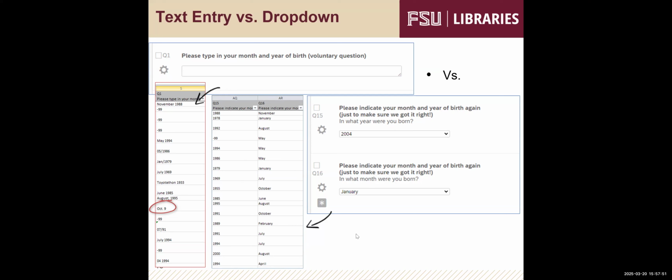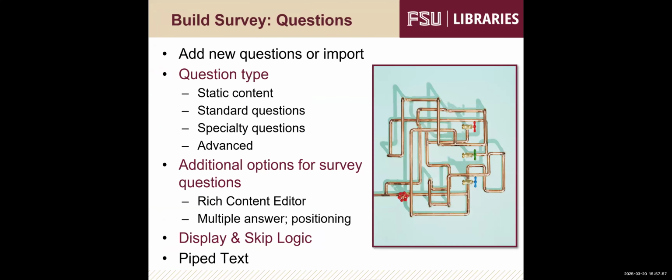All right. I feel like I've talked enough about questions and we should really get into Qualtrics, because this other stuff I can show you in Qualtrics. So I'm skipping ahead. We are ready to log in at fsu.qualtrics.com, and I will also put that into the chat if you want to copy that link. And then I'm going to navigate to my Qualtrics to give you the behind the scenes look.